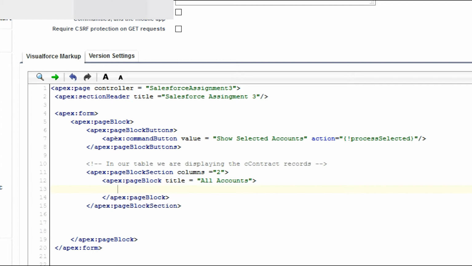And inside of this page block, we want a page block table. Apex value equals accounts. Equals A.